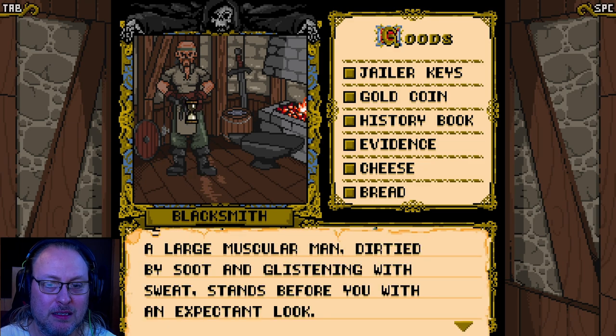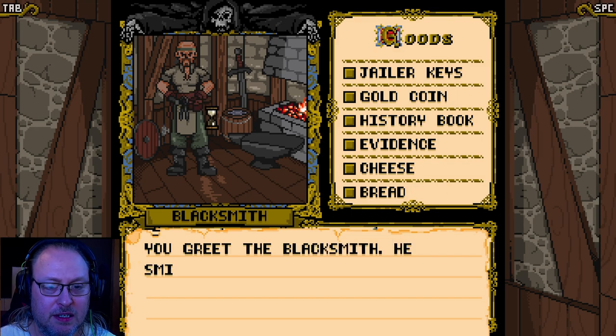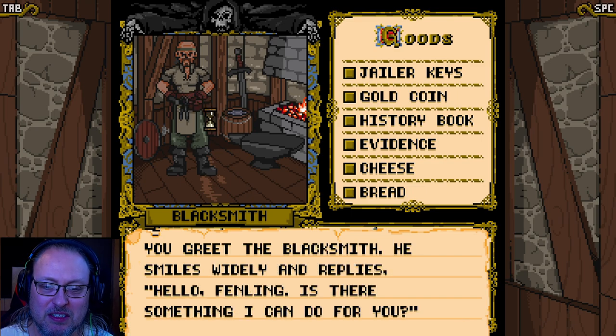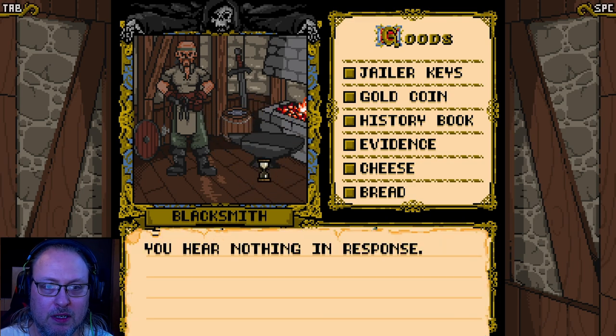A large, muscular man, dirtied by soot and glistening with sweat, stands before you with an expectant look. You greet the blacksmith. He smiles widely and replies, "Hello, Fenling. Is there something I can do for you?"